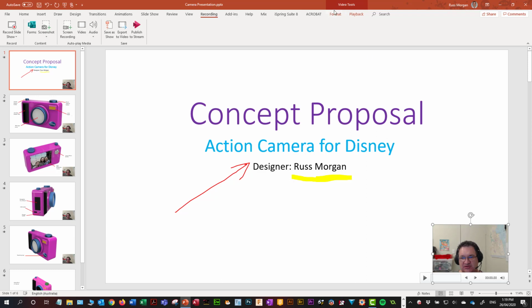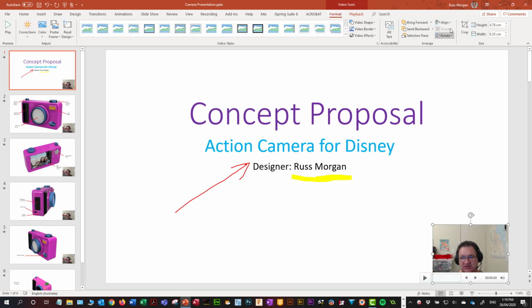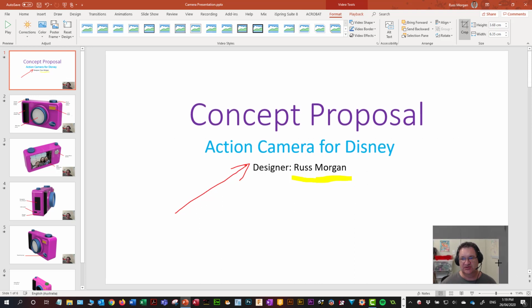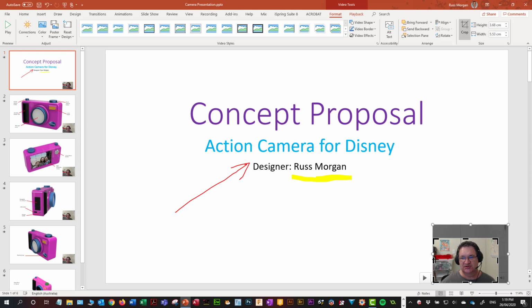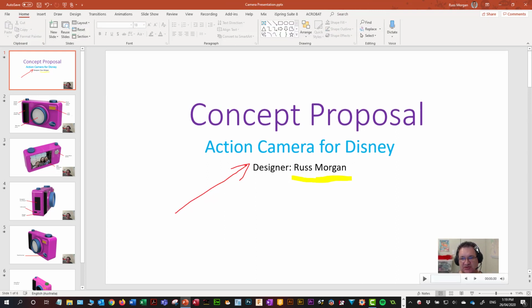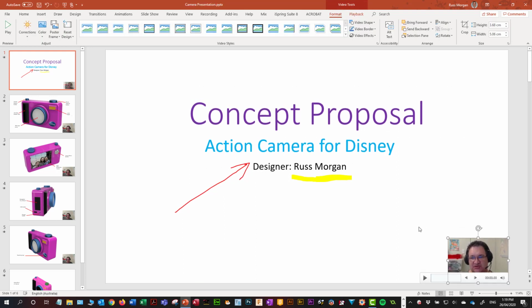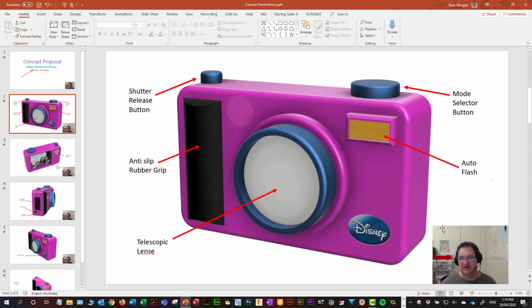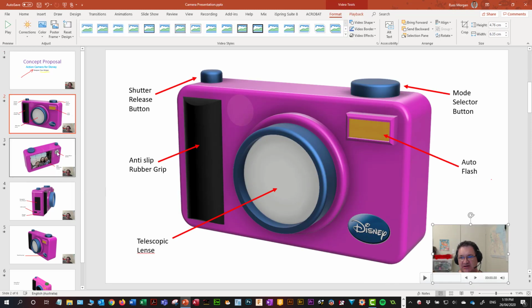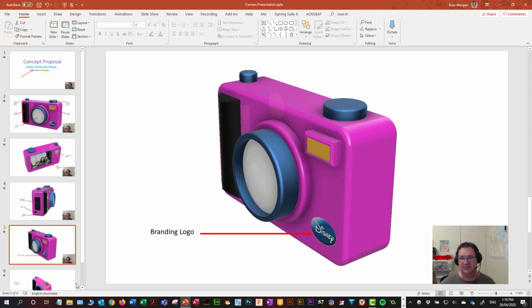Now, I was saying I can go in and format that, so if I decided that I want to make that video a bit smaller, because I don't need it to take up so much space, and I don't need it to show so much of my office environment, I can move these things around, and decide if I want that in that position or somewhere else. I can do that on any different page. I'm not going to do all that now. I'll change those in a minute.